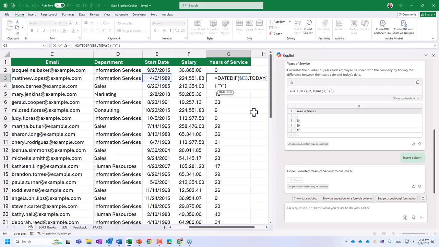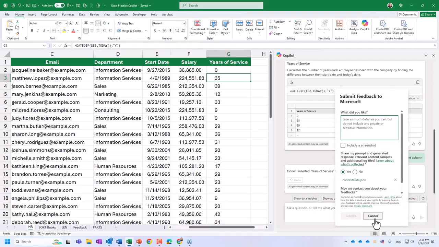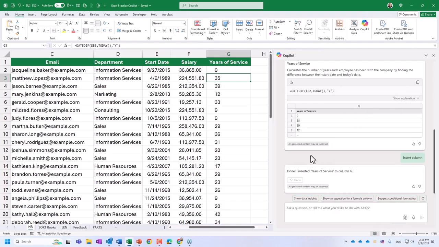And that's great. So it doesn't just give you the answer. It actually tells you what it's doing. It gives you the function. And sometimes if it's not right, actually it says it right here, AI generated content may be incorrect. So if something's wrong, if it's just absolutely off, just hit the thumbs down. But if you love it, you can thumbs up. It's going to ask you to give feedback. They really do watch those. You'll see this evolve. It's evolved in the little over a year that we've been using it in pretty amazing ways.